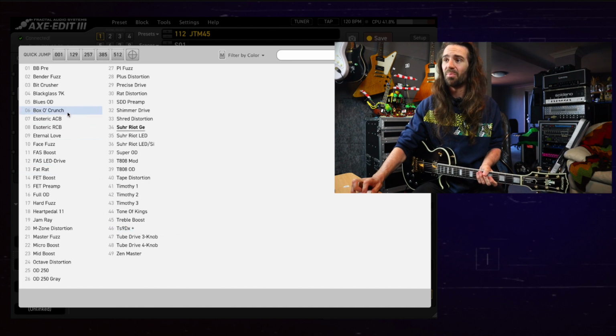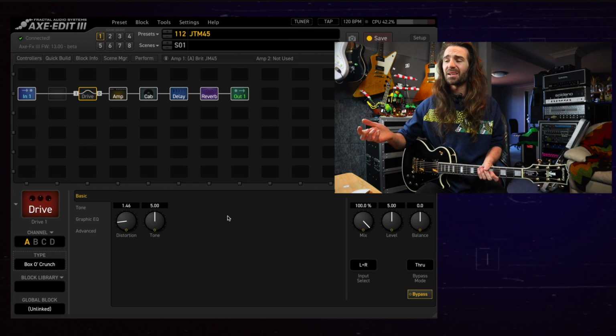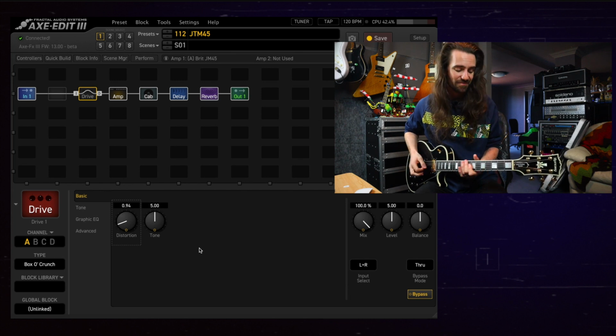Let's start with this Boxer Crunch because I really like the way this one sounds. Basically, I feel like you don't need a whole lot of the distortion control on here to get this really cooking. It's kind of weird using a Marshall in a box pedal into a Marshall amp model, but whatever, it sounds good.